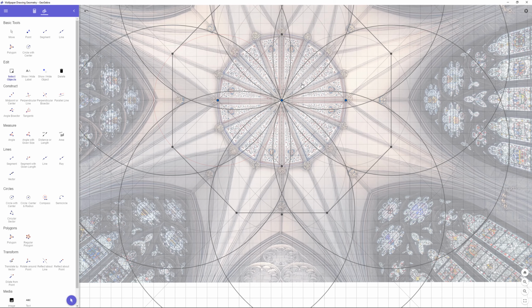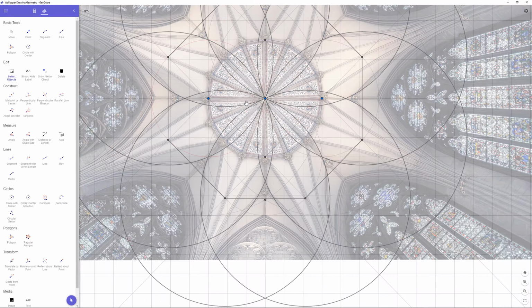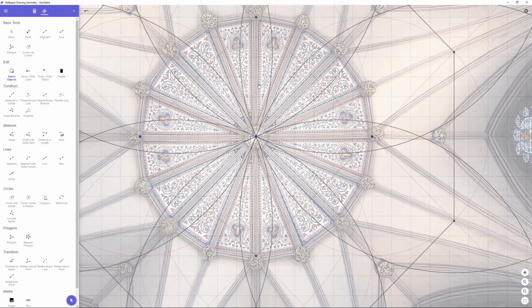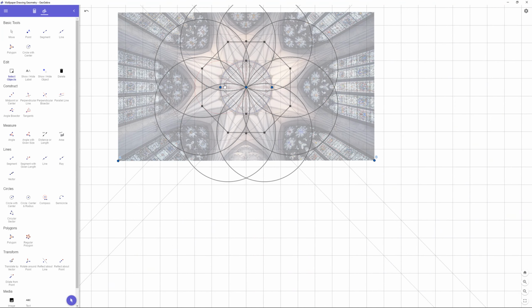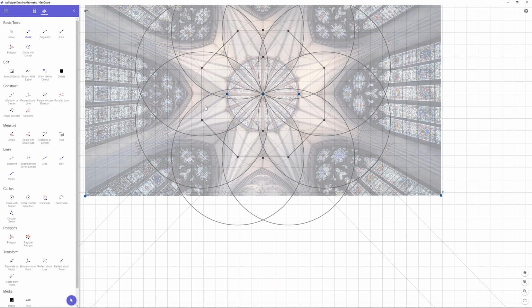So you'll notice you have one smaller, the second one's medium, third one's larger. They just keep getting larger. When you look at what you create after only drawing the 8 circles for the 8-pointed star, or the flower of life, you have one small one. Of course, that goes around. You have another small one, and that goes all of the way around. Then you have the largest one, which also goes all of the way around.